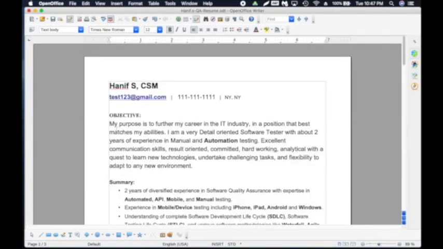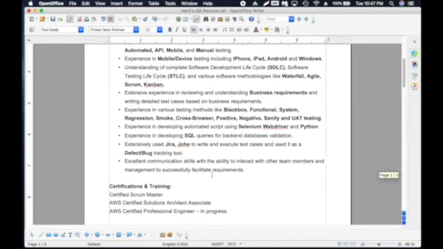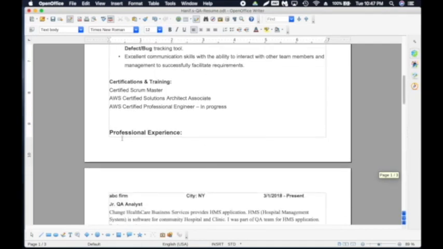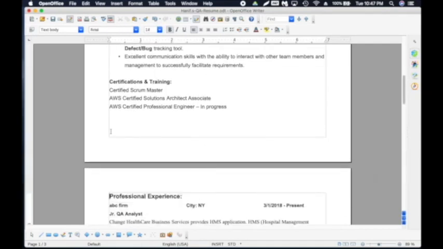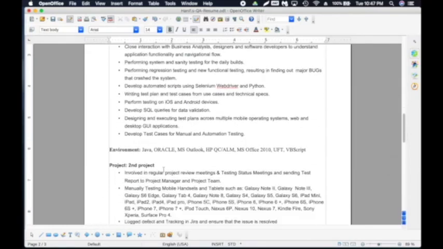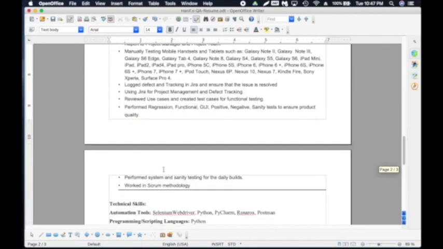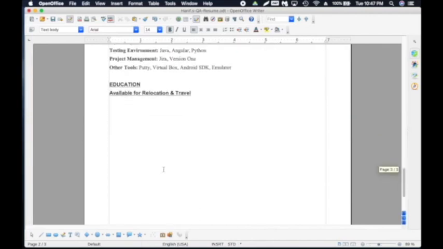And here I'm going to actually change the size. Make sure to check your grammar. You should not have any typos. Of course, as a QA, we are supposed to be very detail oriented, right? So you should not have any silly mistakes. Proofread it, send it to your friend or family members or colleague. Let them revise it, at least for any mistakes.